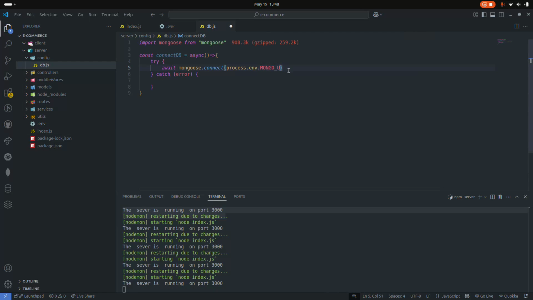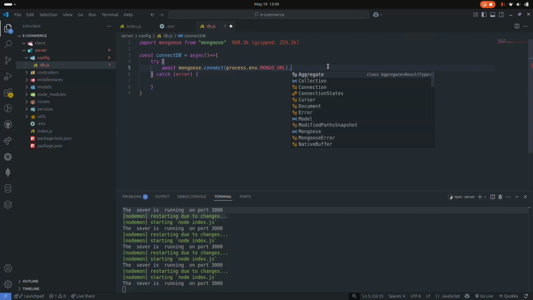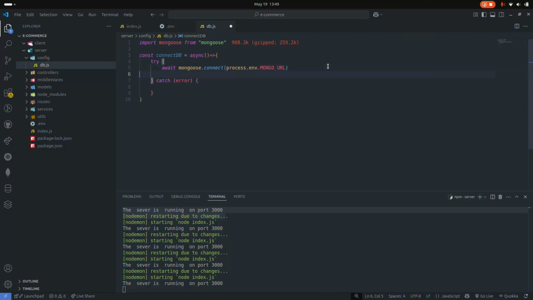So there's an error. Nice, good. So you can do something like dot then. If you need, you can return the promise. Okay, let me do it. I think it is awesome.